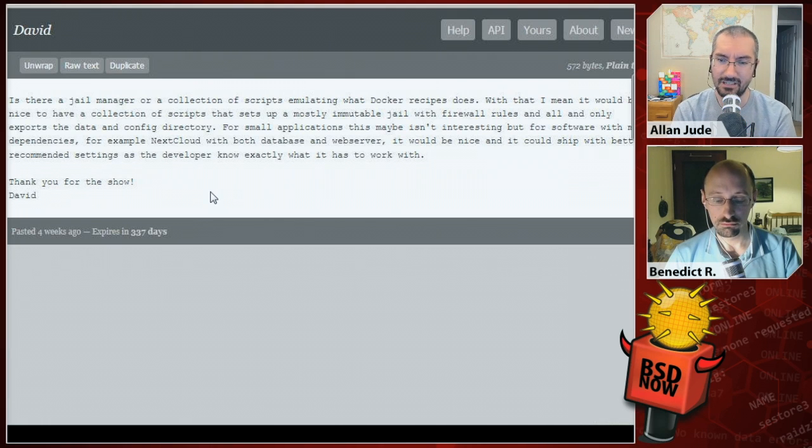I'm not aware of any jail manager that has pre-built things like that, except for the TrueOS system. That's going to have these templates for FreeNAS and TrueOS machines. All of those tools from TrueOS are available in the regular FreeBSD ports tree, so you could look at that. Yeah, directly. So I guess the new ones in TrueOS are based on IOCage. So I guess IOCage is going to grow this capability, or if it hasn't already. So that might be the thing to look at.